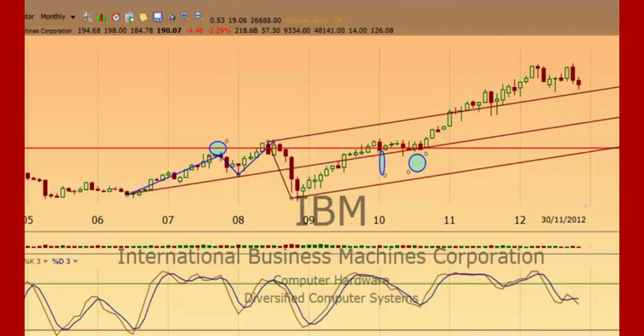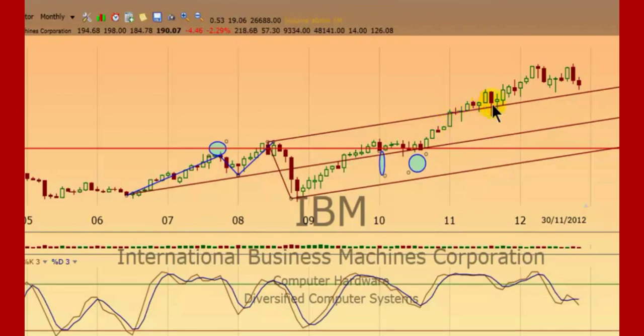And there was also a stochastic pattern here, which I don't want to talk about now. The stochastic pattern confirmed to us that there is trouble for the bears here. They were selling big time, but it's holding nicely, and the stochastic pattern confirmed to us that there is a high chance that we may push it to the edge, which happened here.